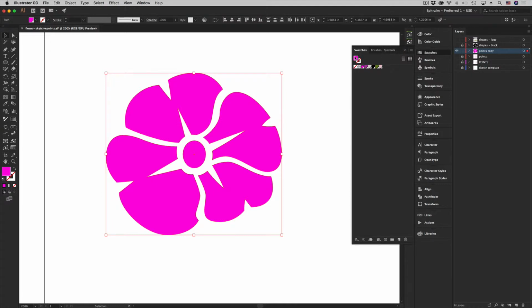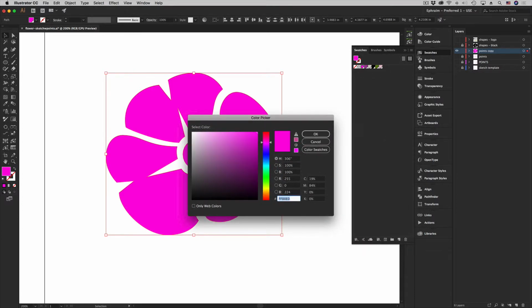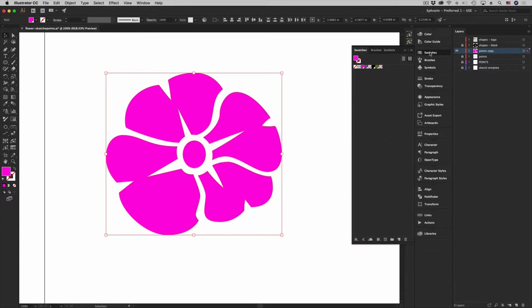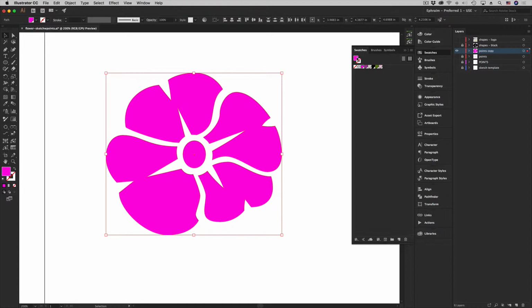So you're going to come over here and you'll create a black swatch. Now to do that, what I normally do is I double click on the swatch in the swatches panel. If you don't have the swatches panel open, let me show you real quick. You can go up to Window and down to Swatches. So open your menu bar, Swatches, and that will open up your swatches panel.